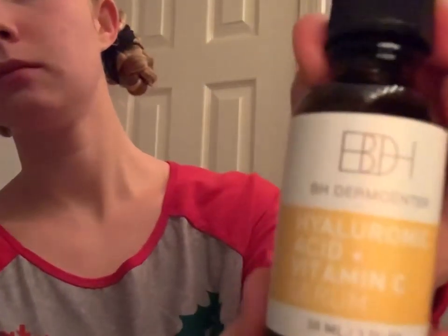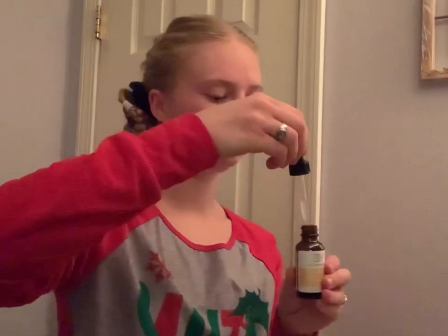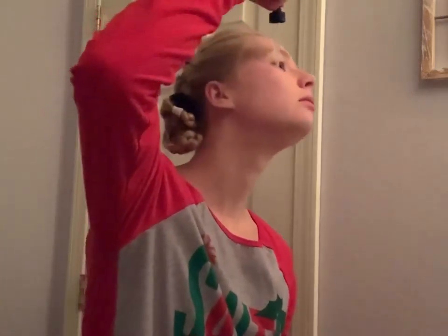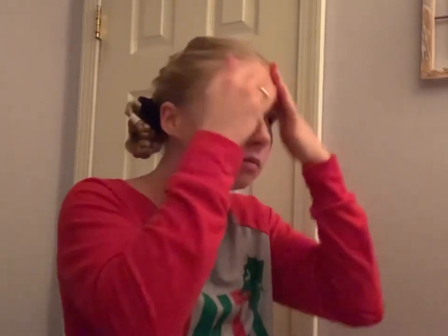So this is a new product that I've been trying recently. It's hyaluronic acid plus vitamin C. And I just squirt a little bit on my face and then rub it in. A couple of days after using this product, I did get some acne on my forehead and I think a little bit on my cheek. But it could have just been because my face wasn't used to it, like having a new product on my face. But I've continued to use it and I no longer have acne, so I'd say this product works well for me as a moisturizer.